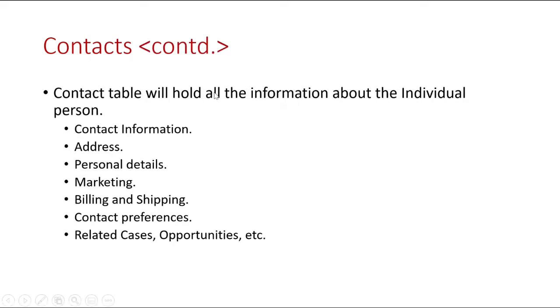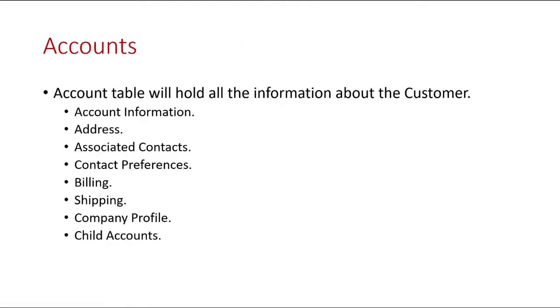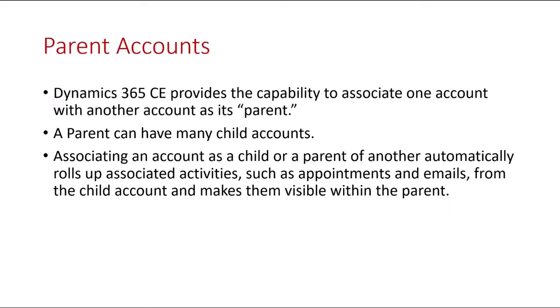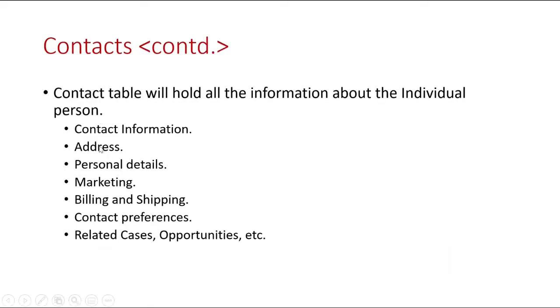So the contact table will hold all the below information, like contact information. In account, it is storing account information, in the sense the company information, company address, company website, all those things will be stored in the account table. But when you talk about contact, it will store the contact person's name, his designation in that company, his email ID, his phone number, his address. All those things corresponding to that individual person will be stored: personal details, marketing details. Here also we will store billing and shipping details.